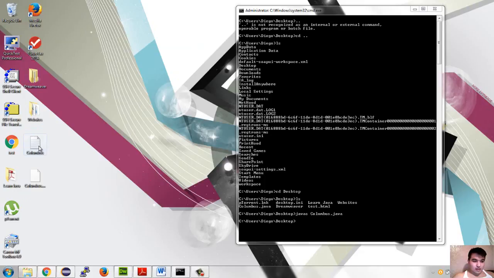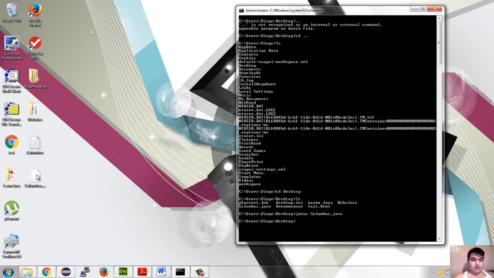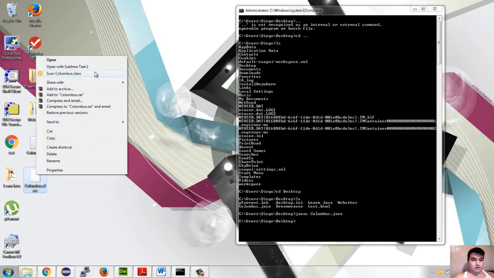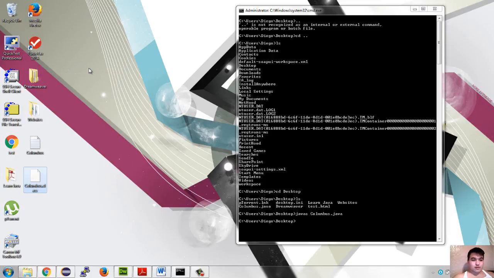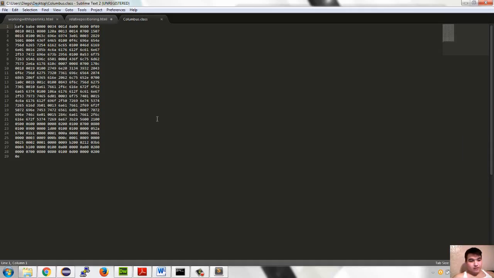And it did. And what it does is create a class file. So you first have your Java file, which is right here. That Java file, after it's compiled, becomes bytecode, which is in the class file. So if we open this one up, let's open it with Sublime Text Editor. I just want to see the contents of what's inside the class file, and it's going to be bytecode. There we go, perfect. This is bytecode. Again, this is closer to machine language.